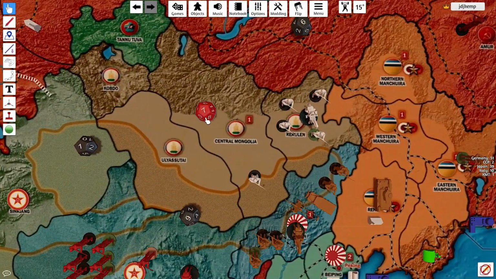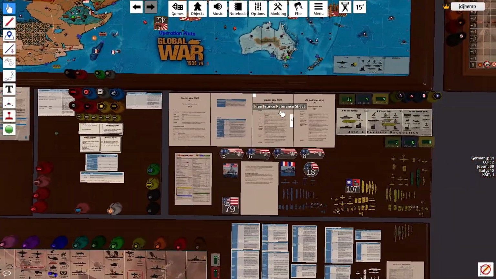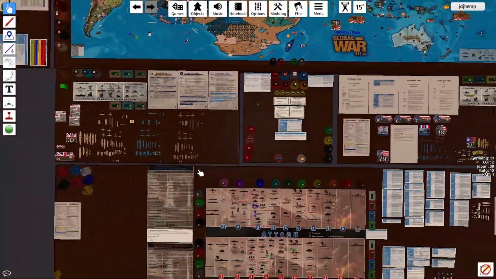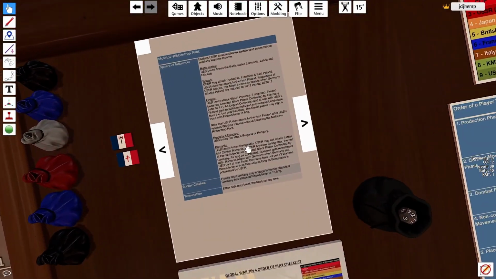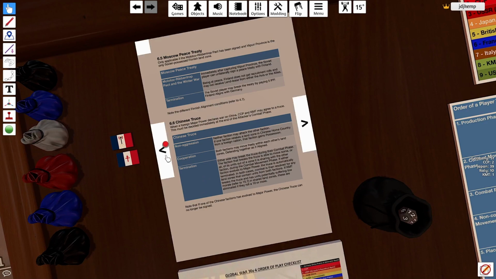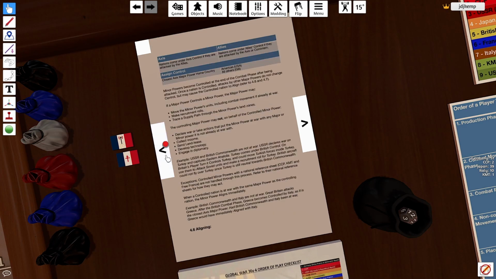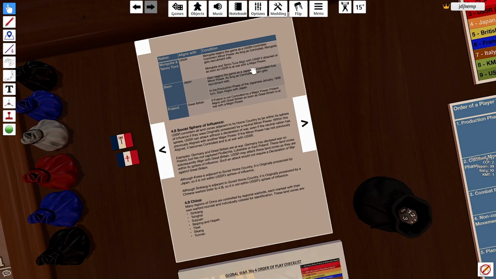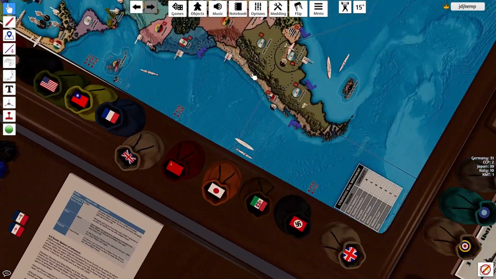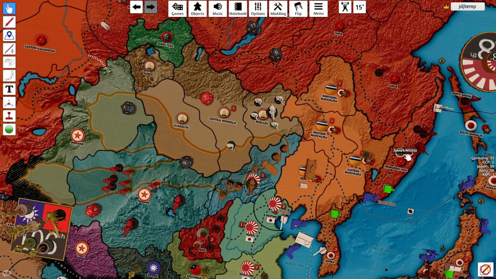Mongolia does align, I think, as soon as they're at war. Where's the rulebook? Sorry, guys. Should have had this prepared. Mongolia aligns if attacked, or as soon as USSR is at war. Yep. Okay. So Mongolia does align. So these are all now Soviet units.